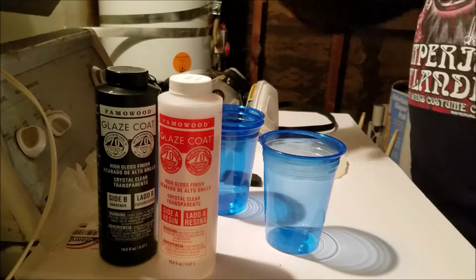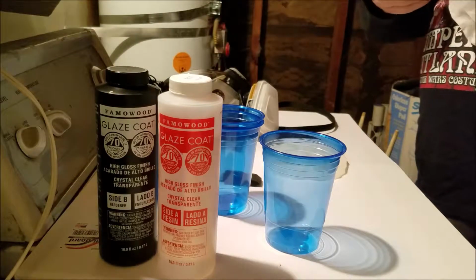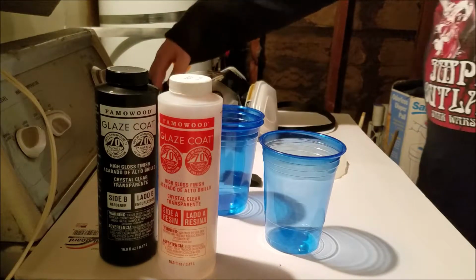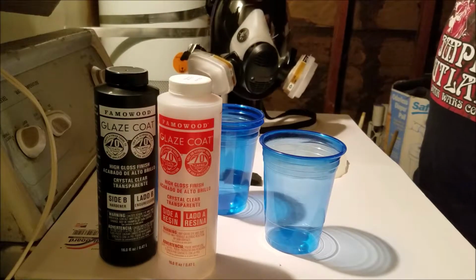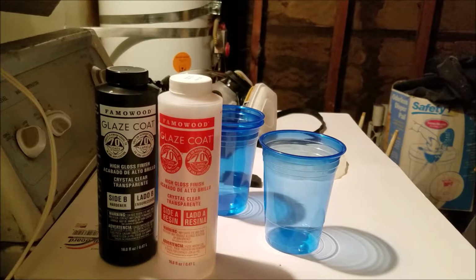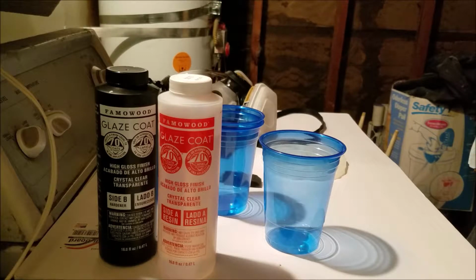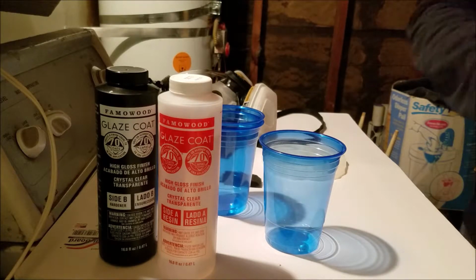As before, I'm wearing long sleeves because the resin can be a skin irritant. I will be using my respirator mask because if you aspirate any of this stuff, even the fumes can be not good for your lungs. So we're going to get started with the preparations of the safety equipment, and then we'll go ahead and start pouring our components and mixing them up.